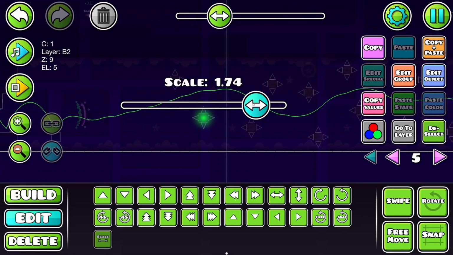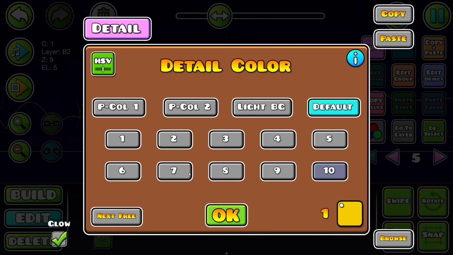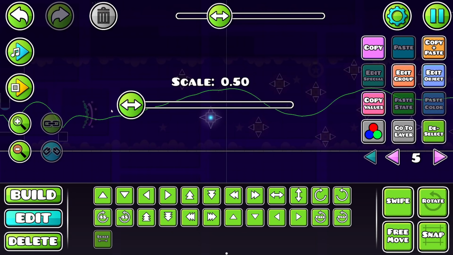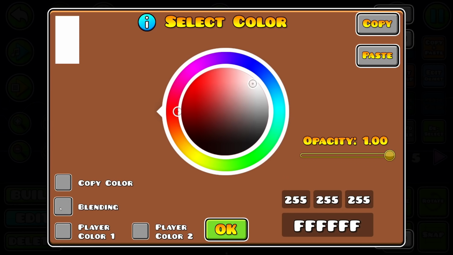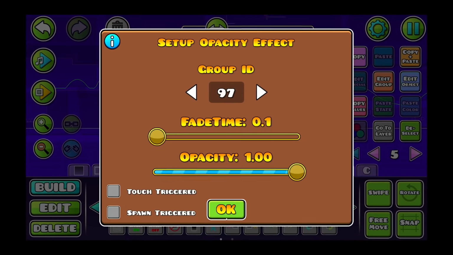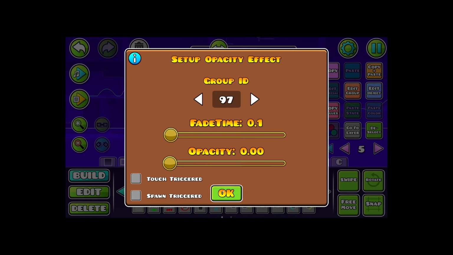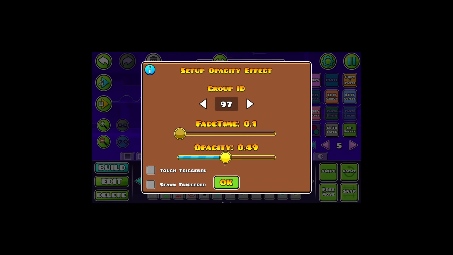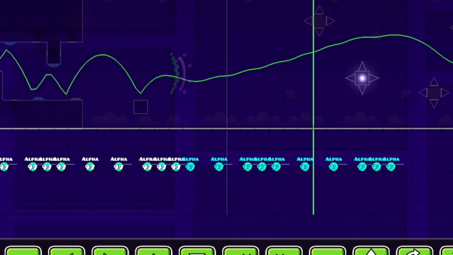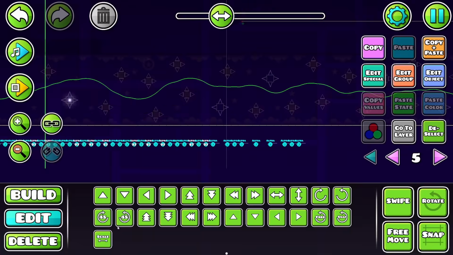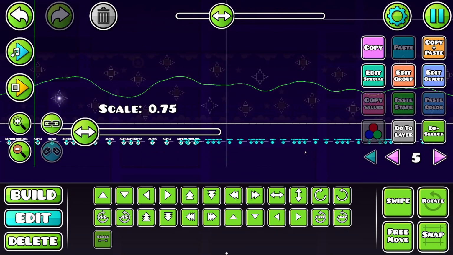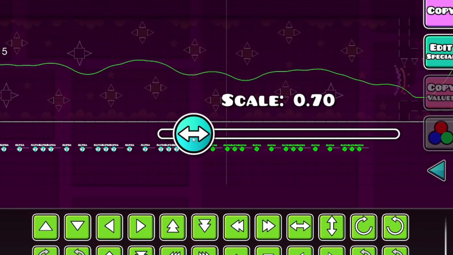I might just set up a glow piece that's scaled up slightly, on a new color channel with gray blending or something, and we can put a tiny little white glow piece on top as well, both of which can just flicker. Oh my god. So 0.1 fade time, it can go to full, it can go to 0, then it can go to half opacity, then full again. Why not? It's just to indicate where the blocks are about to come up, because I feel like it's quite unfair. And we can gradually scale this pattern down as we get closer to the drop, just to make it a little bit more intense.